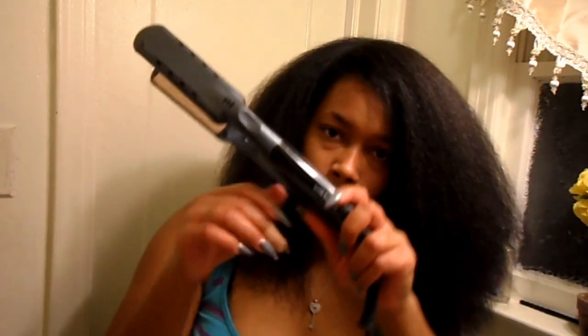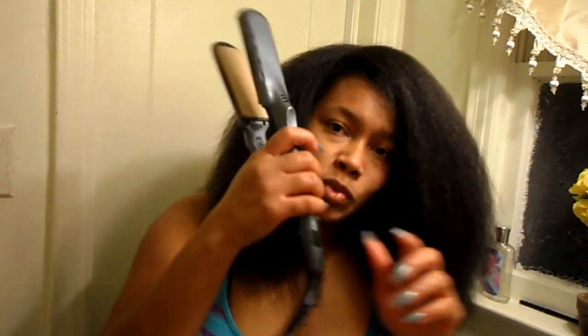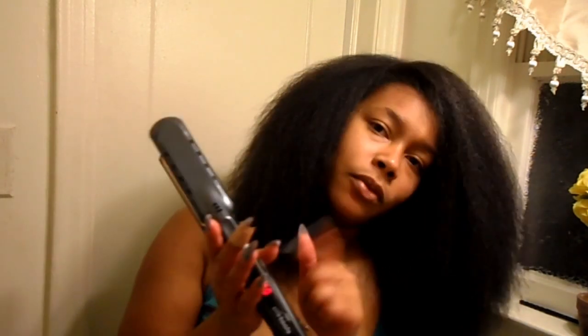So now I'm getting ready. I know I said I was gonna do a warm flat iron. This 450 is hot, but I only have to swipe through it once if I go 450. Okay, well, watch me flat iron. So yeah, I just flat ironed the whole back of my hair thinking that I was recording.